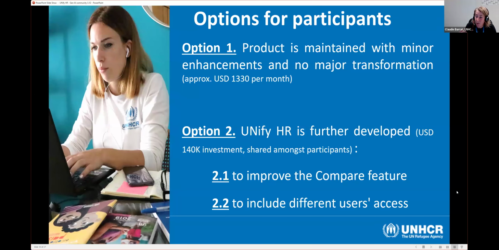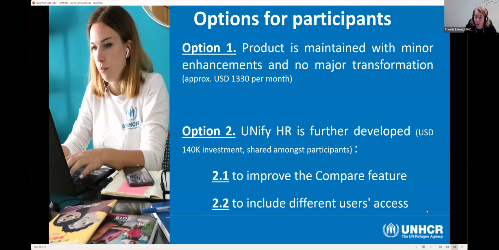and we are looking at how we can make this work next year. So basically, one of the options for organizations is to continue with the solution as is, and another option is to improve the compare feature, which is comparing policies across organizations. At the moment, we can only compare 3 organizations at a time, but we want to maybe increase this number and improve the level of benchmarking.